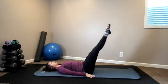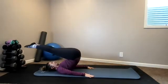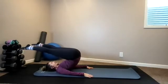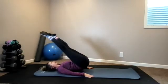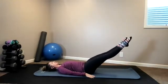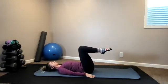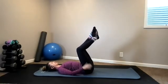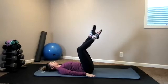I'll do it again. Inhale, hinge. Exhale, flexing up and over. Inhale, open the legs. Exhale, rounding and rolling back down. And then send your legs back down and together. Okay? All right, go ahead and get back into place. Either try the full, or again, you can go back to your prep.